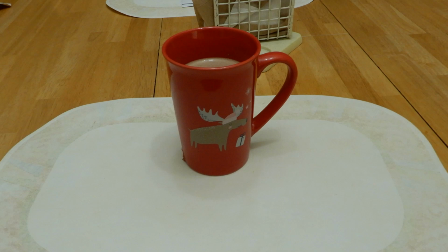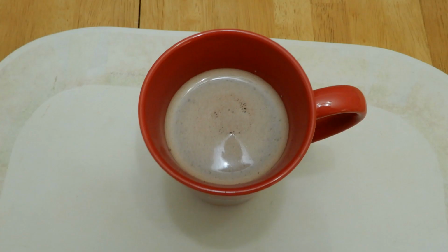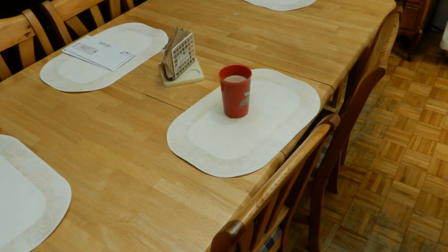Did I find that the peppermint and the cocoa went together? Yeah, they did go together. They seemed to work pretty fine to me. I had no problem whatsoever with it going together. Would I buy this product again? Yeah, I would buy this product again. But the best use of this product is probably as a gift to give to someone, like a loved one, or your girlfriend, or your wife.